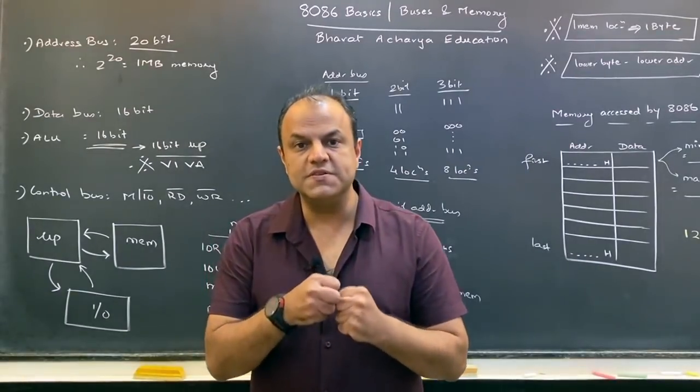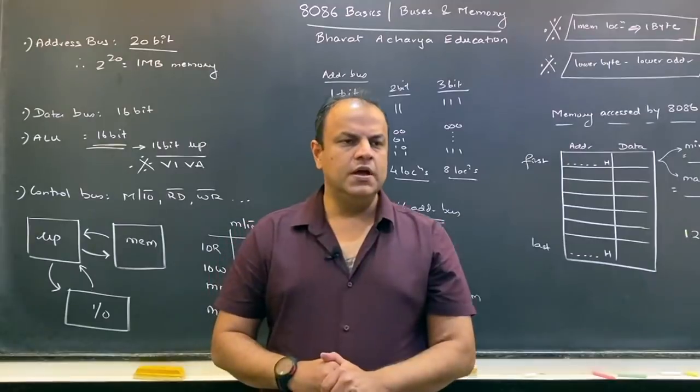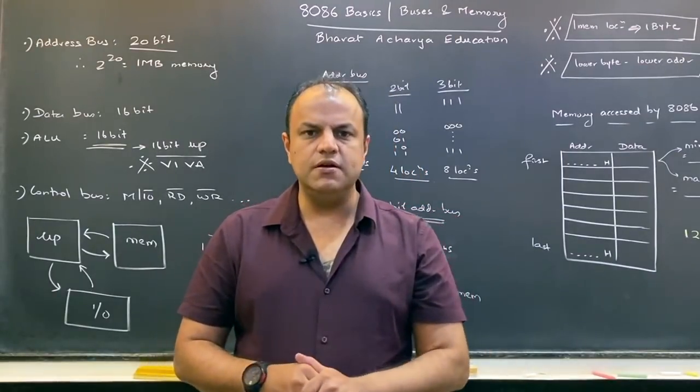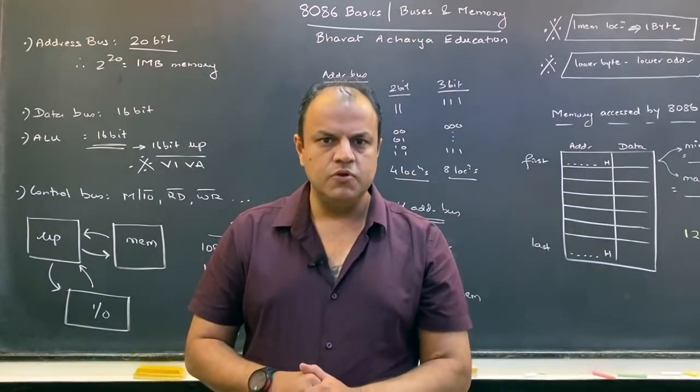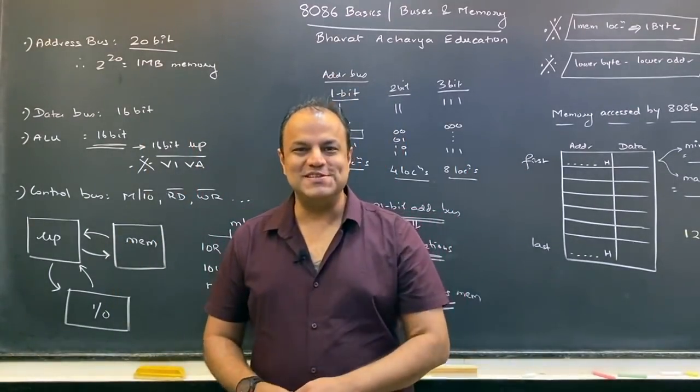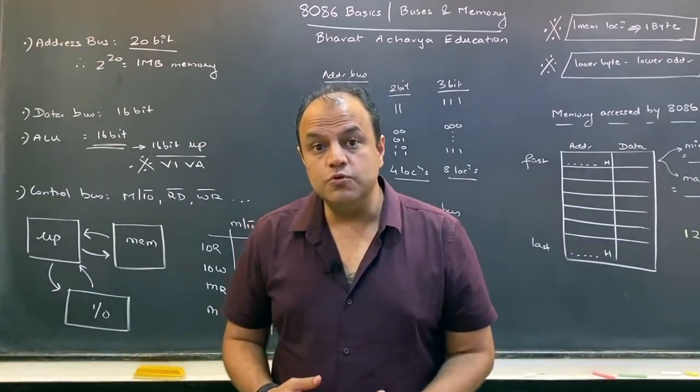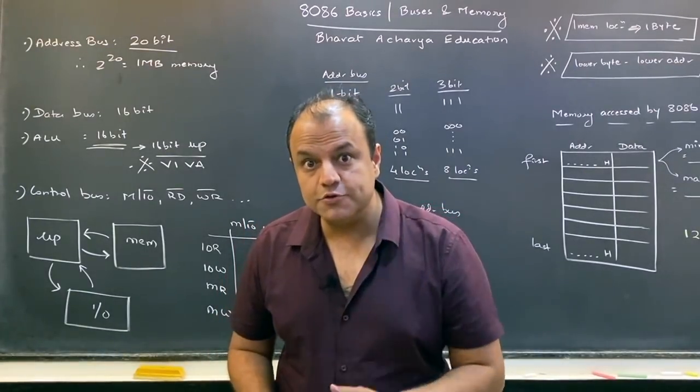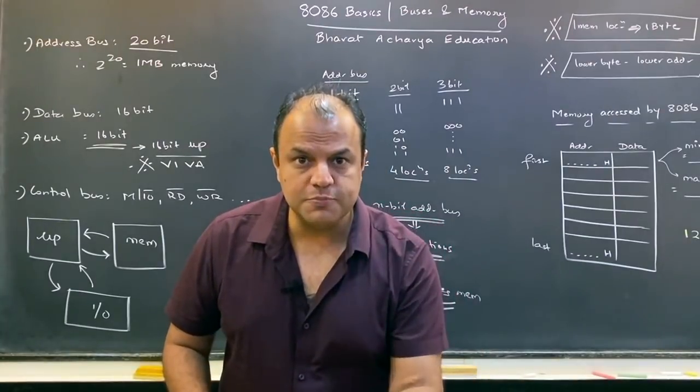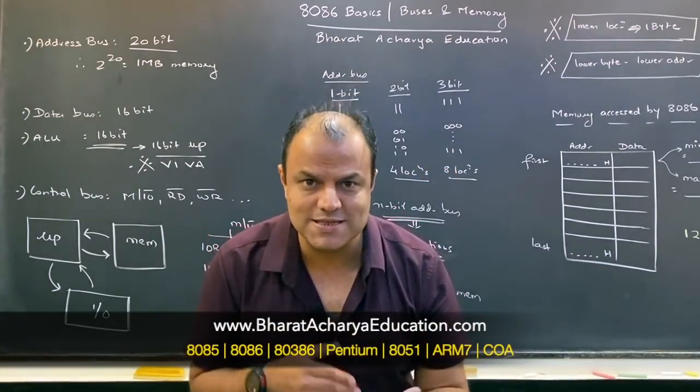Your own phone, in which you're probably watching this video, when you buy the phone it comes with internal memory of let's say 64 GB or 128 GB, and it clearly says expandable up to 256 GB or 1 TB. As an inquisitive student, as a curious student, you should get this question in your mind: why is it expandable only up to 256 GB? What decides that size?